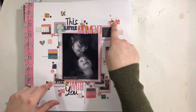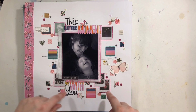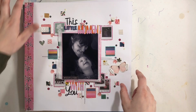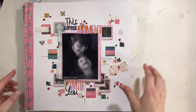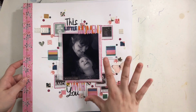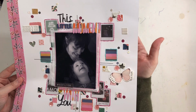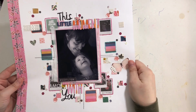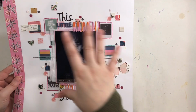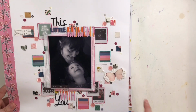I used the actual front part of the 6x8 cover, and I used that to make my little squares. I had centered it kind of to the right, so on the left I just did a nice little pop there. And then the best part about the whole thing is this photo of Nora and I that I took, I think it was last year or the year before, but I just love this photo. So black and white photo with all this color just works perfectly. All Heart collection, that's what it's called.